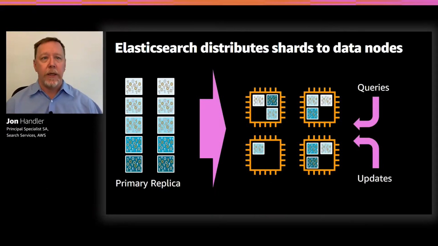So Elasticsearch is a distributed database, and you're going to provide, for the service, a set of instances that you want to use to serve as data nodes, and that is how you put resources against your workload. When your queries and your updates come in, they'll be distributed across the data nodes in the cluster, and the data nodes themselves have CPU resources. Your Elasticsearch threads are going to pick up the requests and process them based on which shard they're accessing.